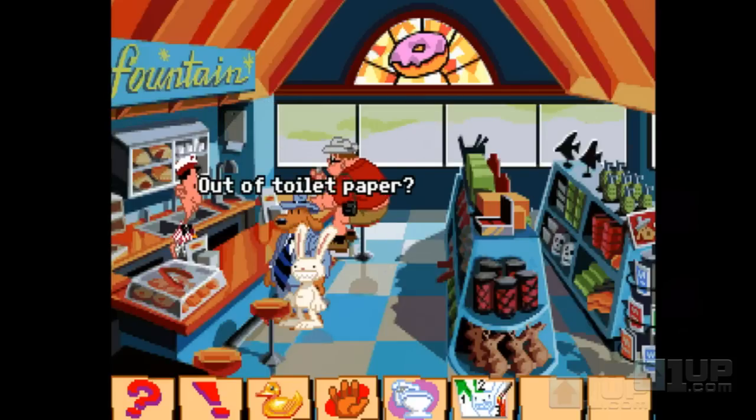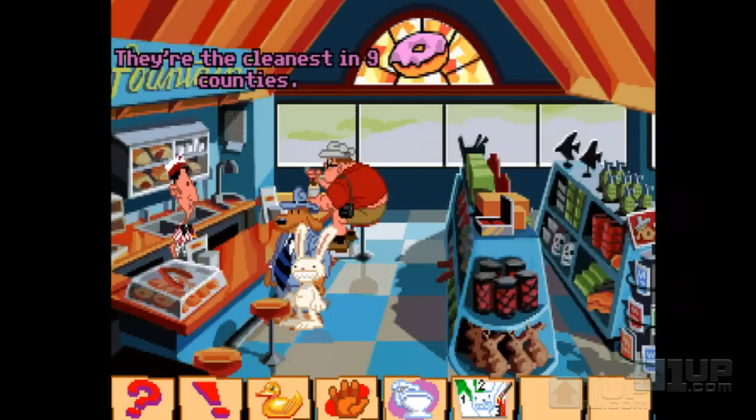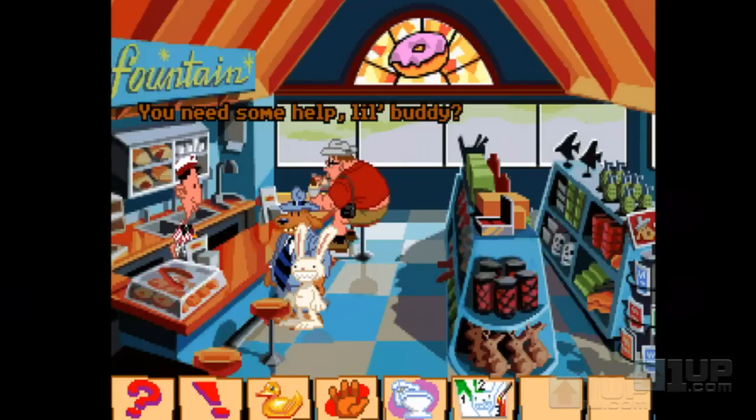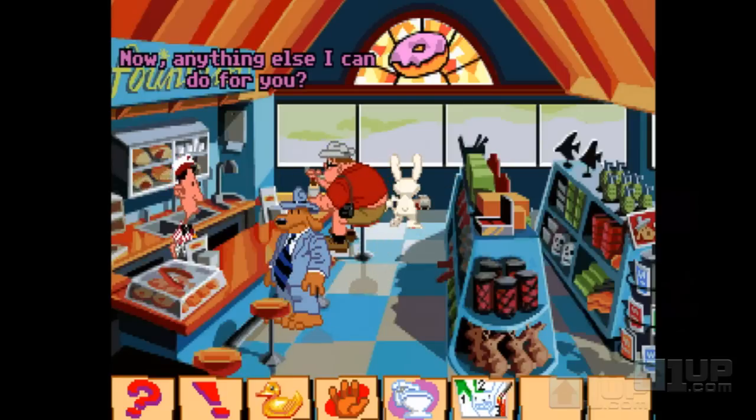Out of toilet paper? No, we just had problems with thugs stealing our restroom keys. They're the cleanest in 9 counties. The keys? The restrooms. You need some help, little buddy? I think I can handle this myself. Now, anything else I can do?